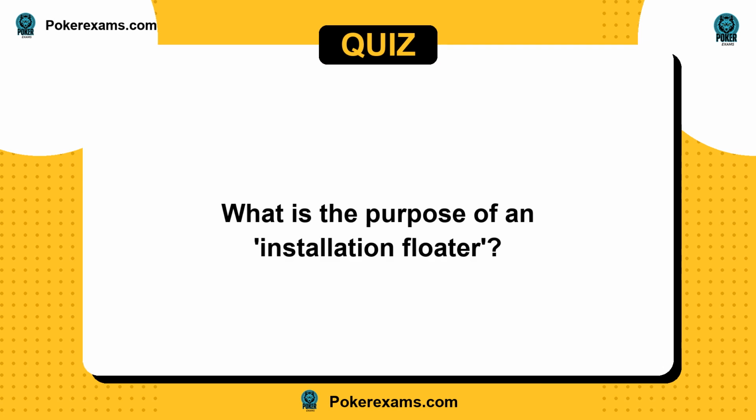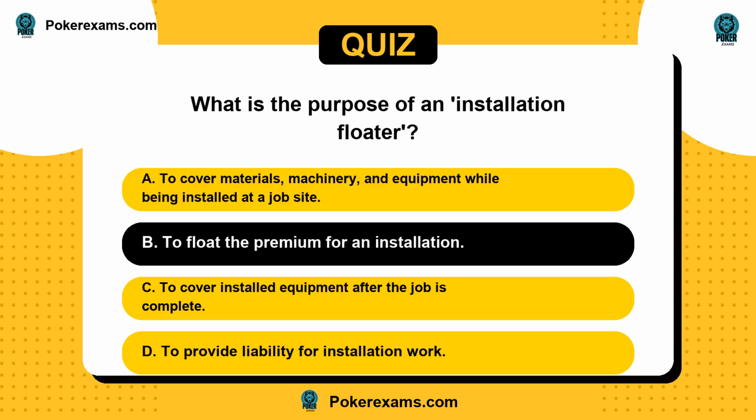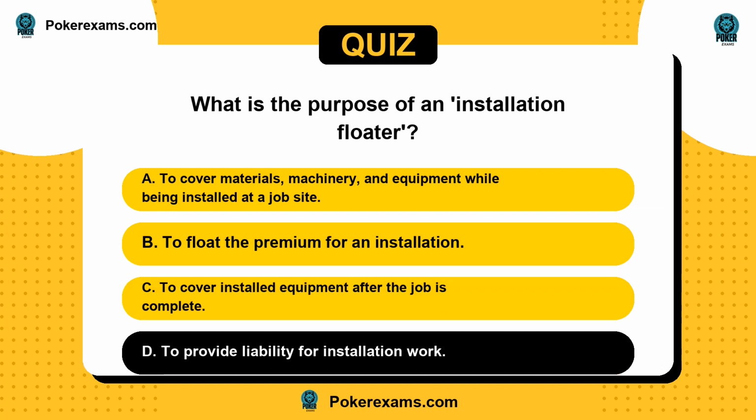What is the purpose of an installation floater? Is it A, to cover materials, machinery, and equipment while being installed at a job site? Or B, to float the premium for an installation? C, to cover installed equipment after the job is complete? Or D, to provide liability for installation work?